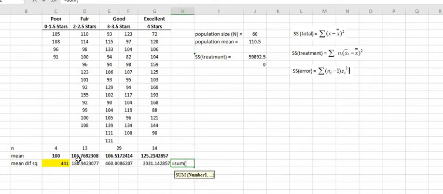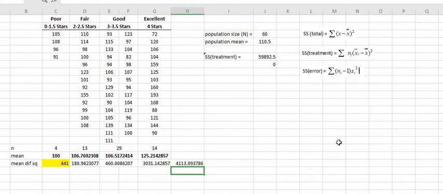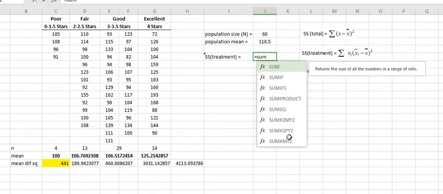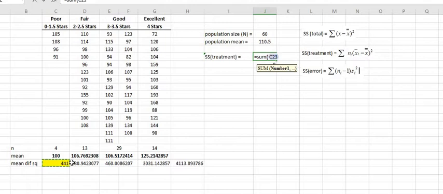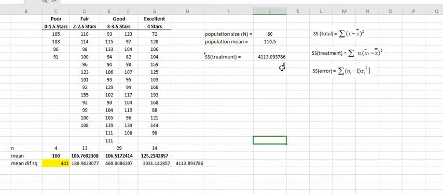Oo, kasi na-doble yung ano ko. So, we will sum up this one. Enter. Ayun, na-doble kasi ang ano ko kanina. Sorry. So, we will sum up equals the sum of this value. Na-doble ko kanina yung multiplier ng 4. So, yun, nakuha na natin si 4113. Okay? So, nangyari kanina is na-doble ko yung multiplier ko ng 4. Kaya, mas malaki yung ano ko.